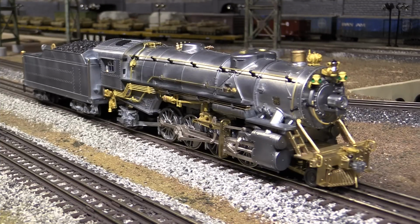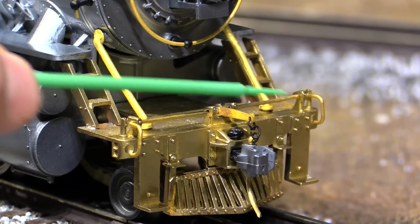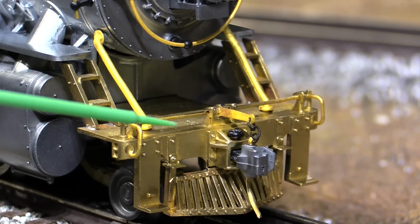So that takes care of the stats. Now let's go in for a closer look at some of the great features and details on this model. Let's check out the pilot area. You can see it looks great with lots of nice detailing all around.